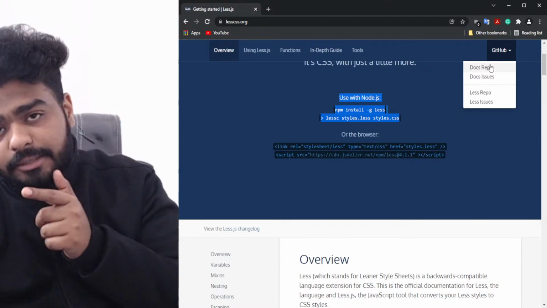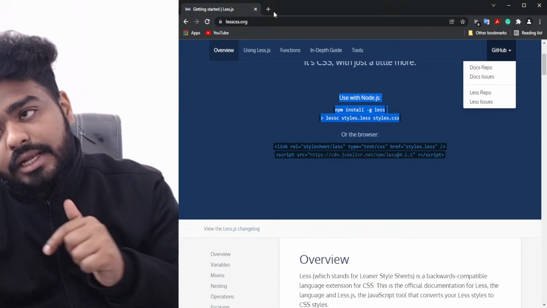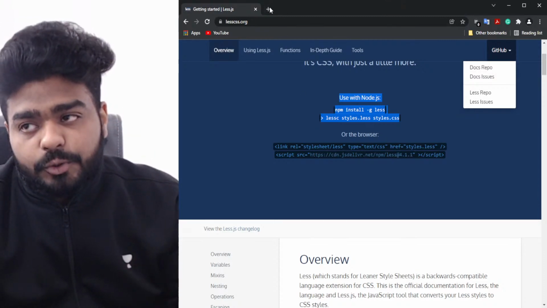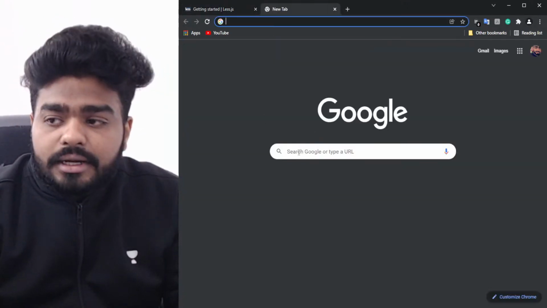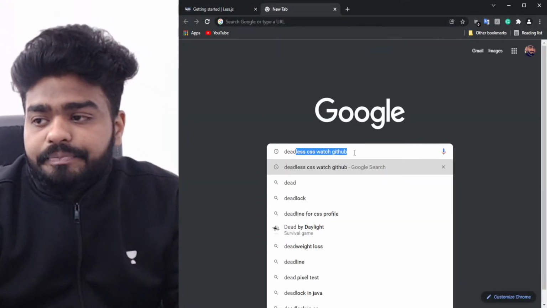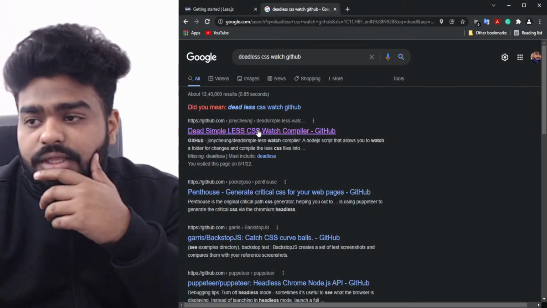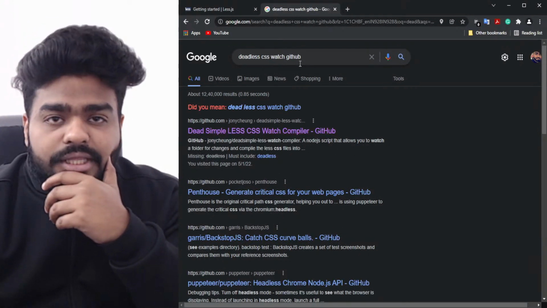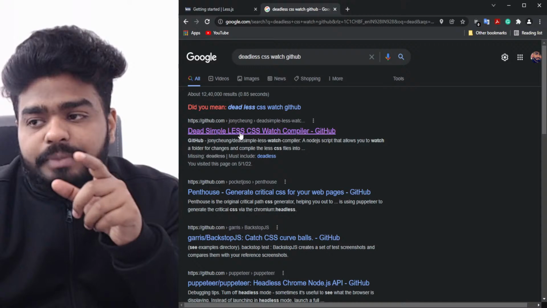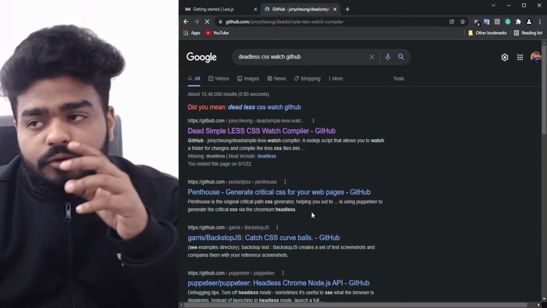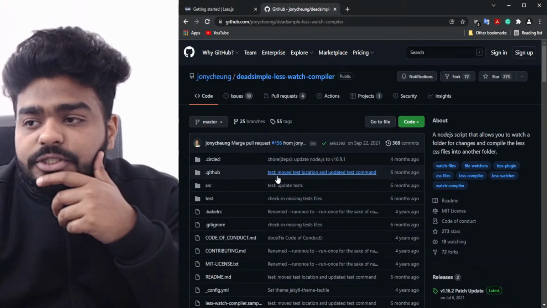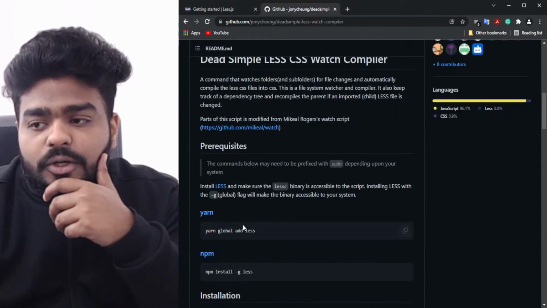It'll take you to GitHub and you'll be able to find it there as well. Otherwise, go to Google, type dead simple less watch compiler. If you click on that and scroll down, you'll be able to get all the commands.